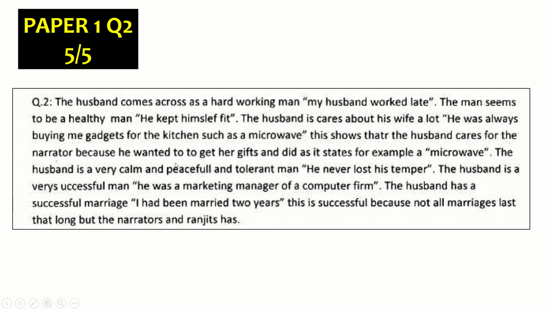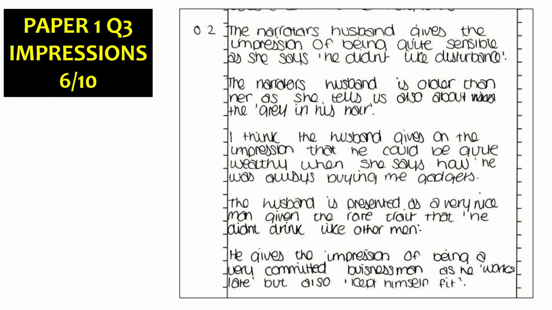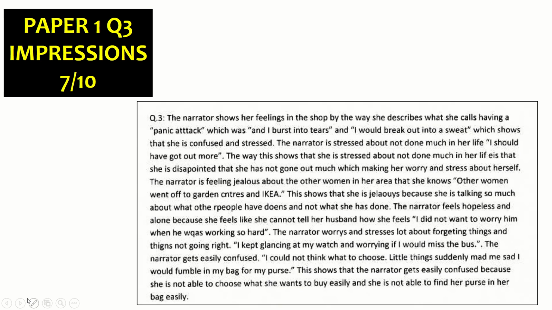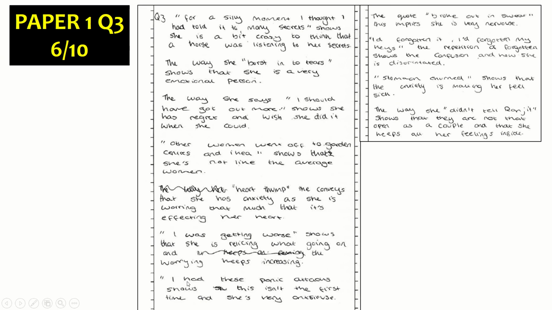Okay, here are some other examples that if you want, you can pause the video and read. These are people who got grade 4, 5 or 6. I just wanted to show you that all the way through, it's quote, quote, quote, quote, quote. So this person's got 7 quotes in about 8 lines as opposed to the previous person who had 1 quote in 13 lines. Again, this is how I want you to structure it. Short and sharp quotes. Again, this person quotes all the way through. Again, this person here, 2 or 3 lines.